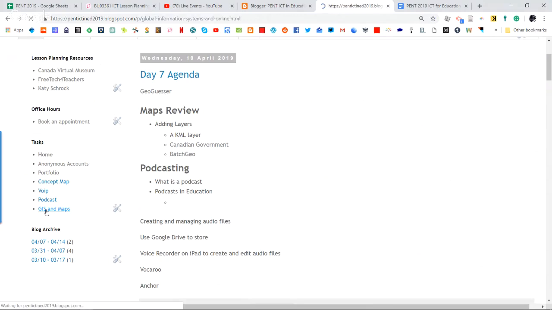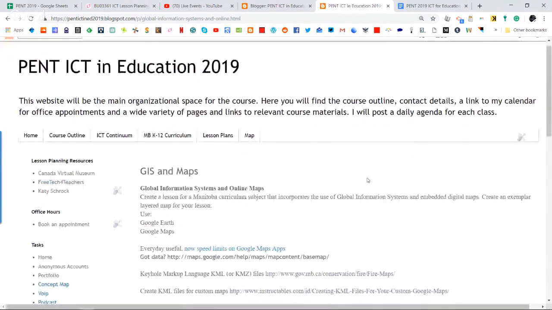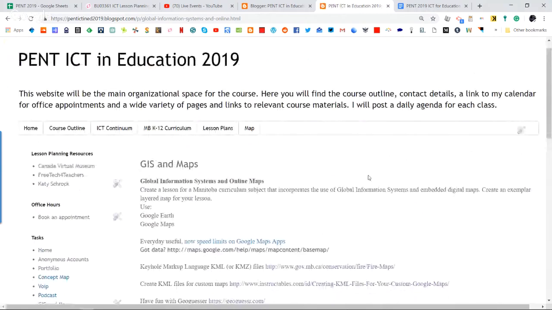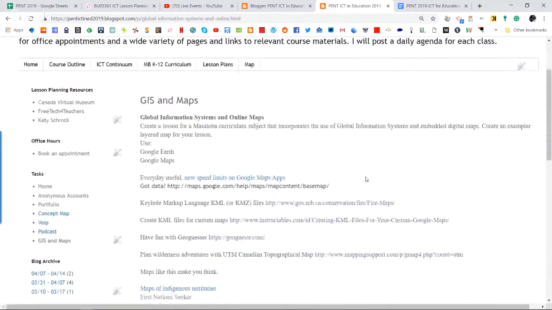There's a whole page about it. What's GIS again? Yeah, Global Information System. It's all the satellite data that's being collected and managed in different types of computer-based programs. They call that whole system now the Global Information System.